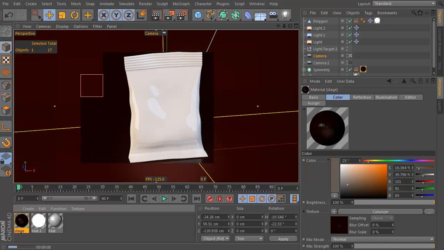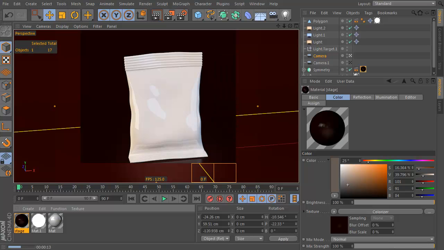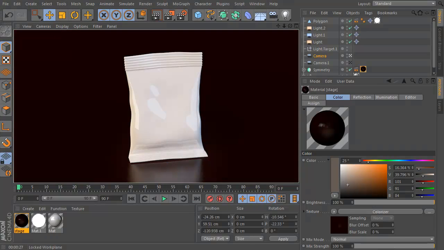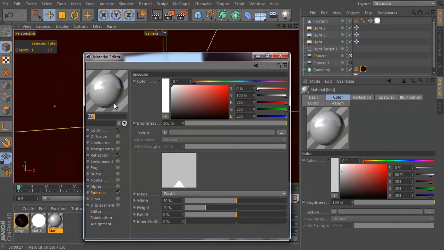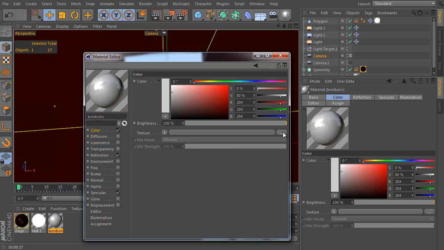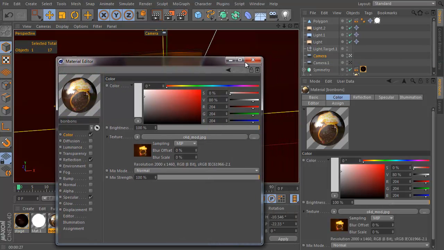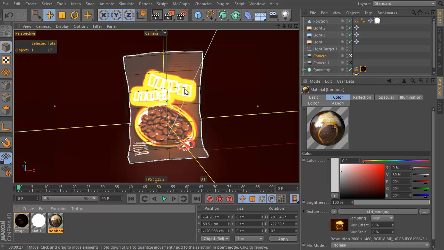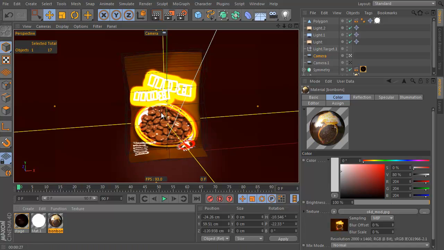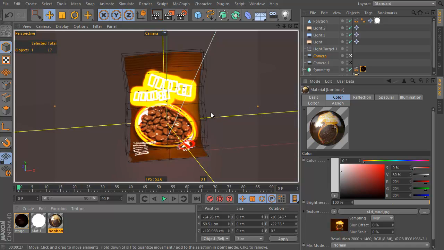So you can see it works pretty well, and the result looks almost amazing for me at the moment. Okay, just select the back material, we can rename it to the back, and go to the color and load the texture of the back, and we can apply the material onto our objects. You can see it's placed almost correctly, but the texture is mirrored in the U direction. Now, how to fix the problem? The solution is really very simple.